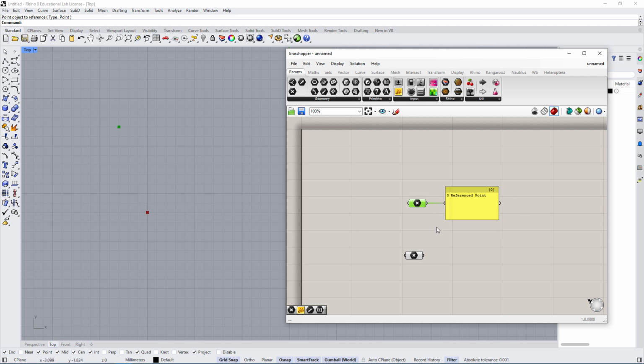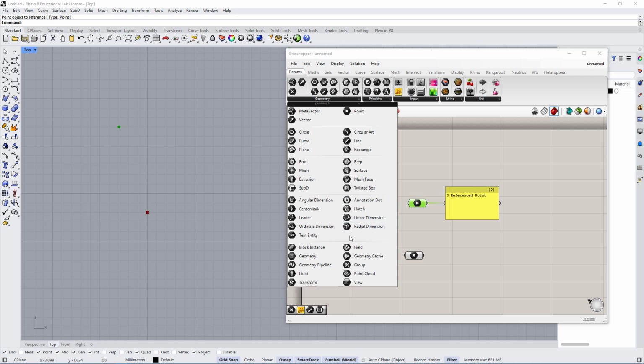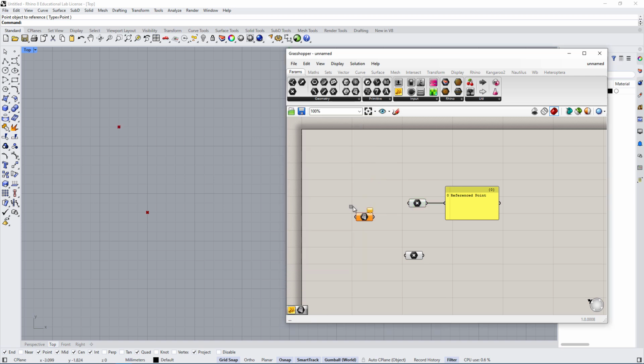So in some cases this makes a lot of sense because you may create a complex definition, for example a pattern that applies to a surface, a four-sided surface. And so you would have a blank surface, which by the way you can find here under surfaces. Oh, actually, no, in this case it would be one of the parameters. It would be a geometry, which is one of these geometry types, so you can use a surface or a brep. If you know it's a surface, it's probably this one.